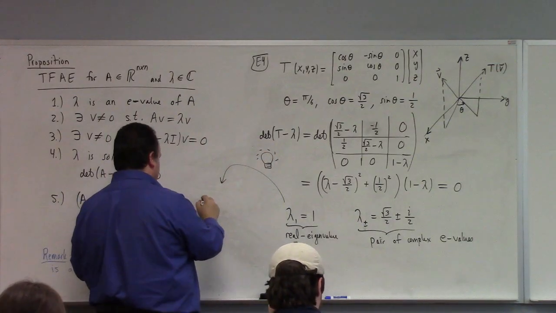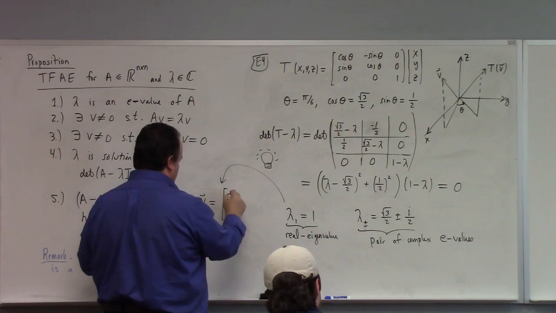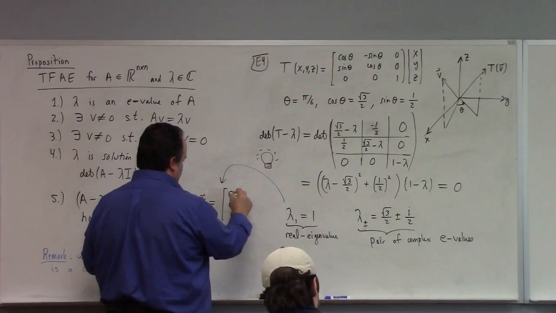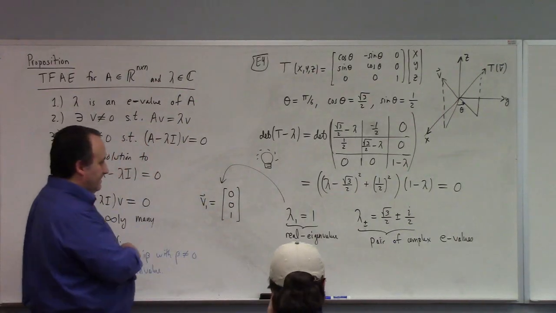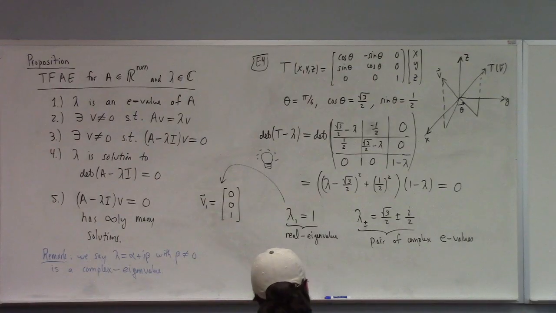How about 0, 0, 1. Look at that. Multiply the matrix by 0, 0, 1. What do you get? 0, 0, 1. Now, how did I know this was an eigenvector with eigenvalue 1, besides the fact I've worked this problem half a dozen times in my adult life? Setting that aside.